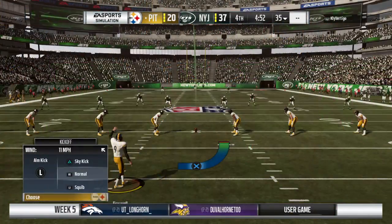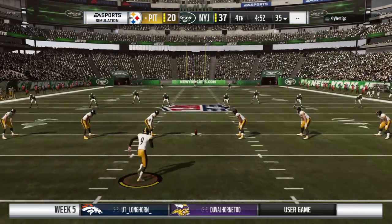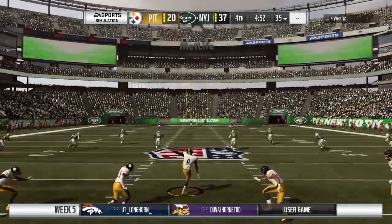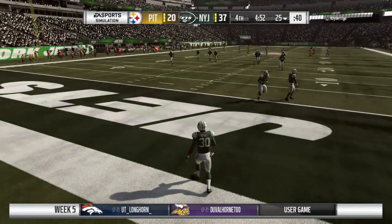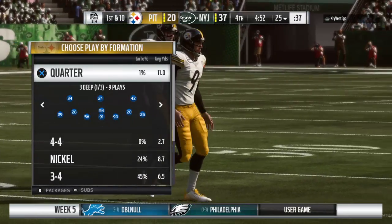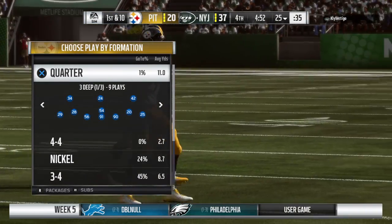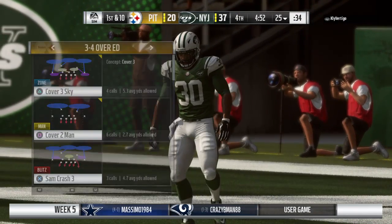But in the secondary, though, they were ready. And I think that in most places on the field, if you have that much time to throw the ball, someone's going to shake free and you'll find an open receiver. But condensed near the goal line on a 2-point conversion, there's not any extra field. So it kind of closes in on them, and that allows you to cover a little bit better.